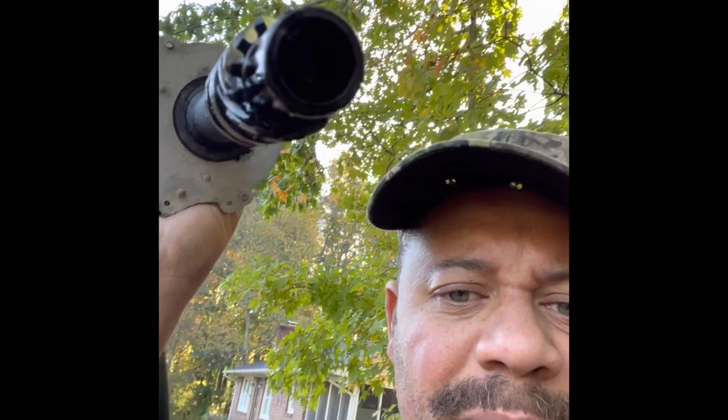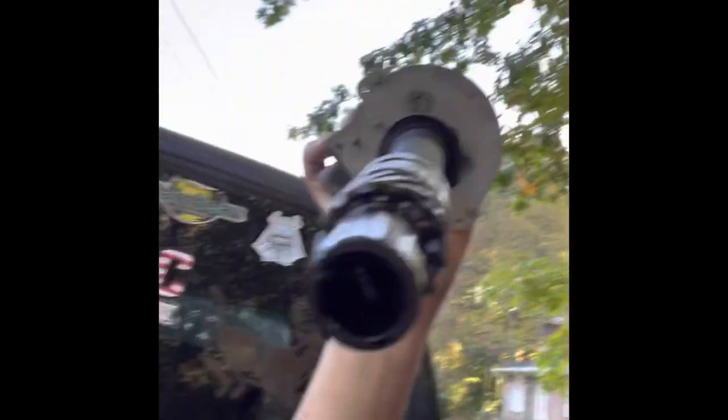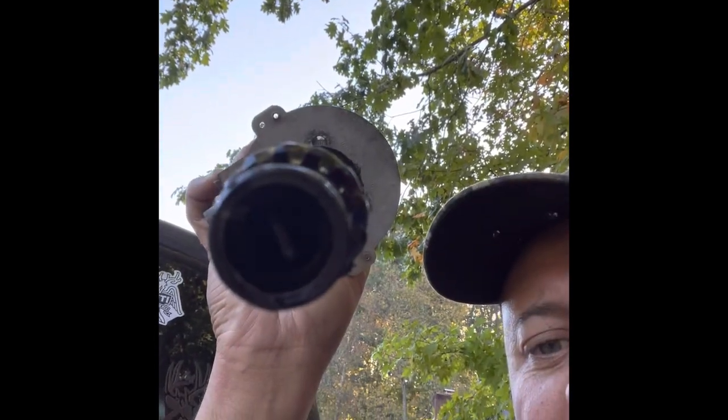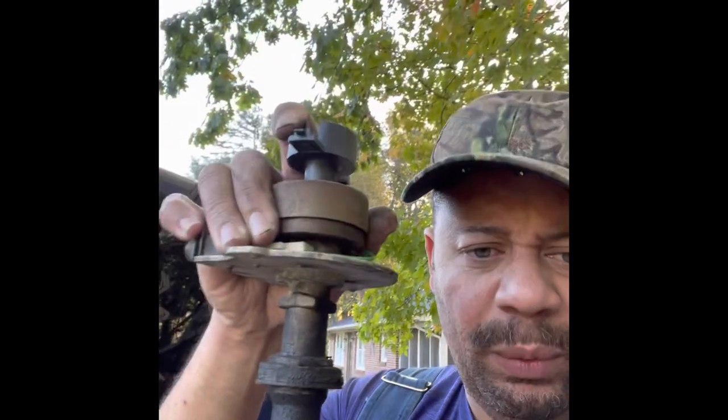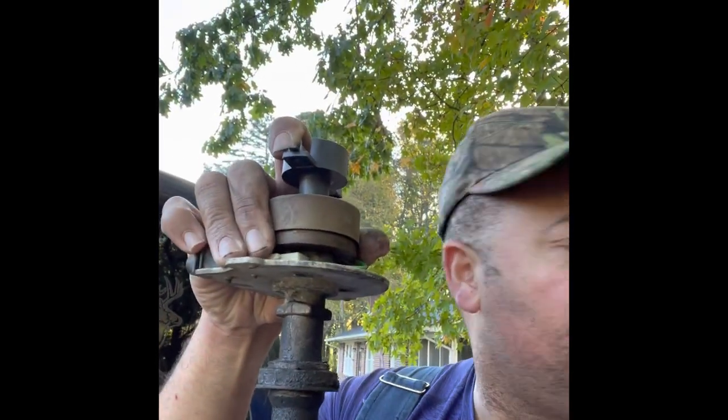Let's see if I can get that just right. It's a pin on the inside of this thing. Can you see that pin in there? It's gonna drop in, and you'll feel it when it seats down. And anyway, so I had to keep turning.